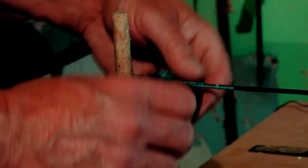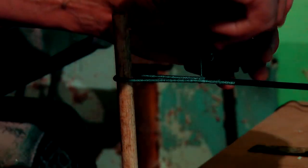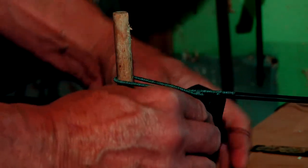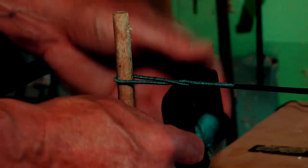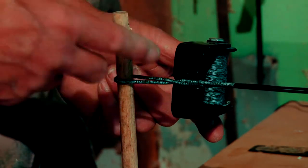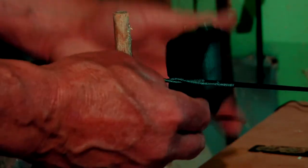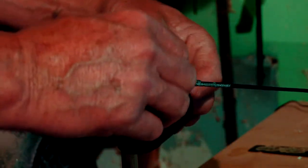Now I'm going to wrap from down here up to here, pull it all together, then wrap back down and tie it off — that's what gives me the loop. This needs to be a little tighter than just doing the string, so I'm going to snug the wing nut. When you do this, it's easy for it to accidentally not wrap right up against the previous wrap, so keep an eye on that. This is nice and snug — I can tell because it's starting to twist the strands. If it's not tight the strands won't twist.